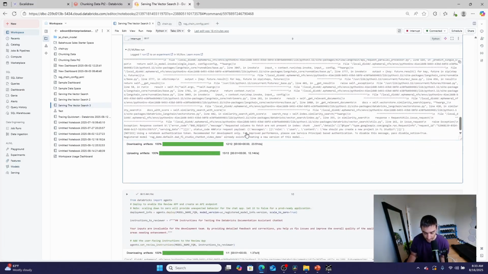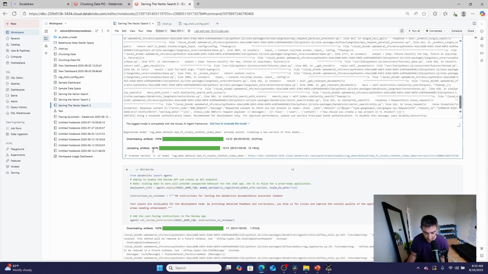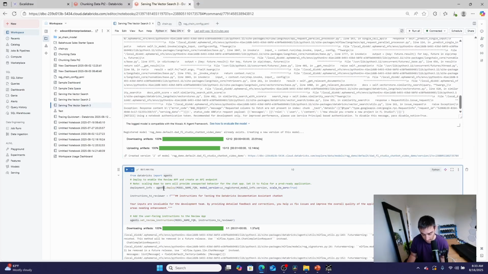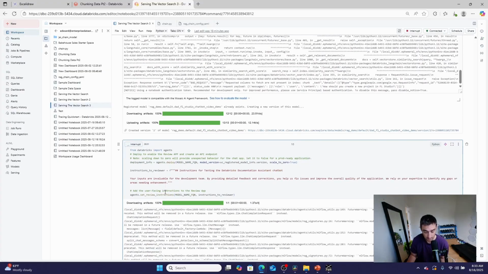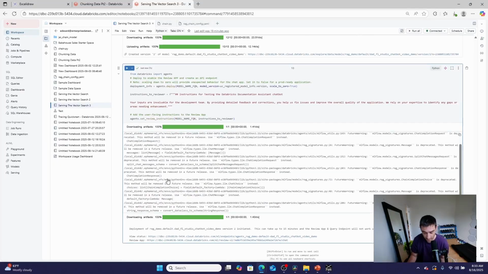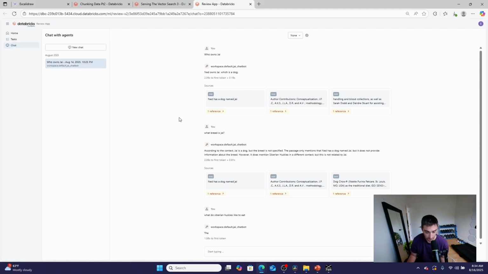But before we do that, we need to take that model and deploy it out via a serving endpoint. So that's what we're going to be doing right here, and we're going to be using Databricks agents. So I'll go ahead and click run. Now, just a heads up, if you are on a Databricks free account, you can have up to 2 serving endpoints, but only one of them can be running at a given time. So if you're running into timeout errors, that's typically what's going on. And that will eventually give us our model fully deployed out via a serving endpoint.